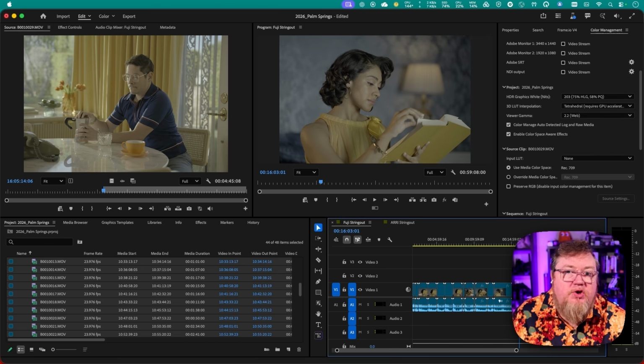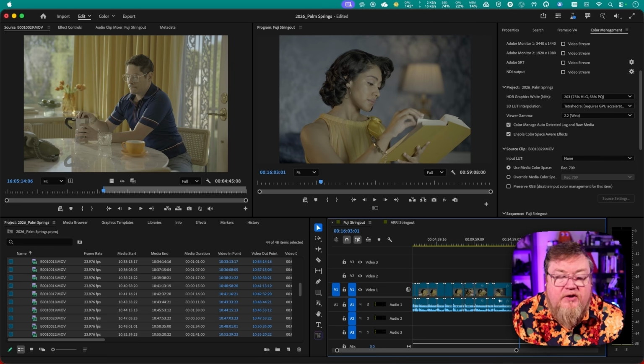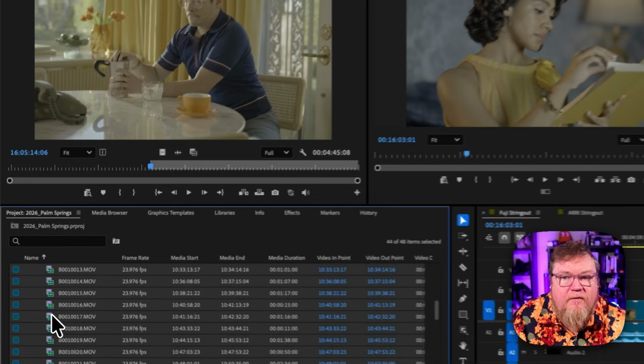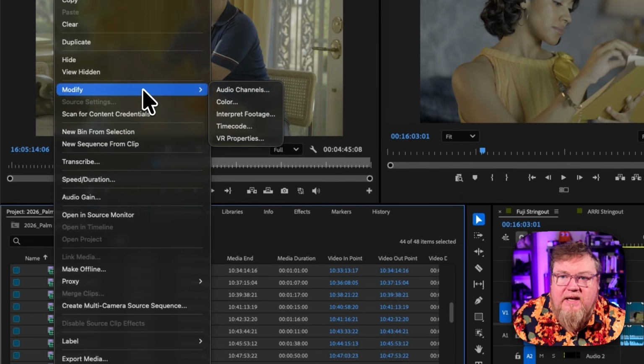If you run into a situation like this, there's one of two possibilities. You might be working with transcoded media where, in the transcode step, we lost the metadata to say that this is Fuji F-Log2. Or you might be working with a camera that maybe Premiere doesn't have the capability of auto-detecting yet. Maybe the metadata is not in the right spot for us yet.